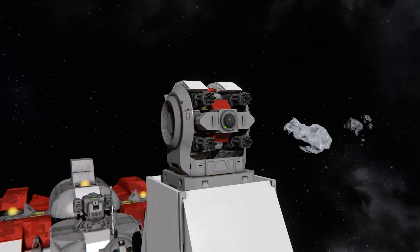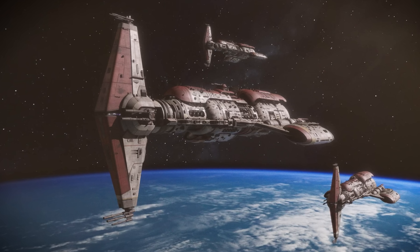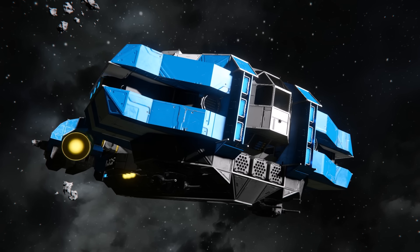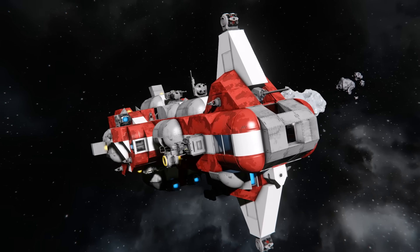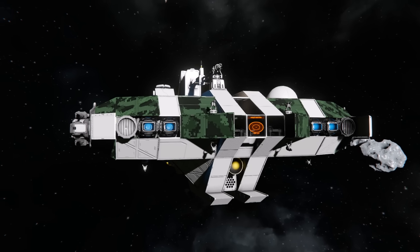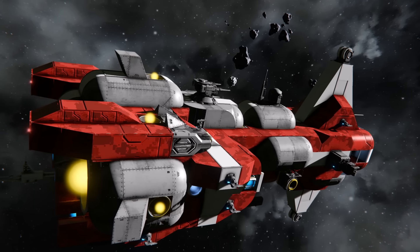Whatever you're mounting on these hardpoints, make sure it's the best you've got that will comfortably fit. The neck section is a weak point — reinforce it: run heavy armor beams down either side, add spaced armor, redundant conveyor networks, anything to improve survivability. You can have a bridge on the hammerhead, but ensure you have a more protected CIC deeper in the hull for use during combat. Ensure higher levels of rotational control and maneuverability are maintained — you need to point your guns at enemies and keep them inside your firing arcs whilst only presenting your well-armored bow. Distribute forward guns evenly along the blade so they can't all be taken out at once, make full use of available mountings, and field high-caliber guns. Add some firepower midship and aft for stray fighters as a basic layer of point defense — simple PDC or gatling turrets will suffice.